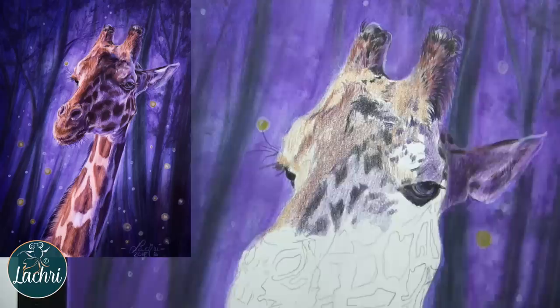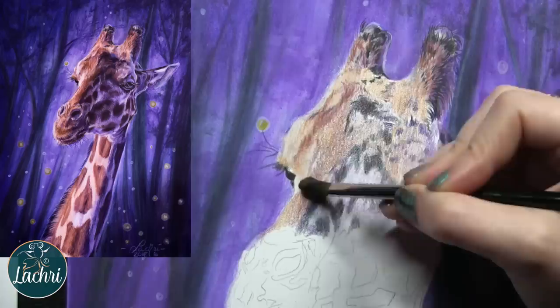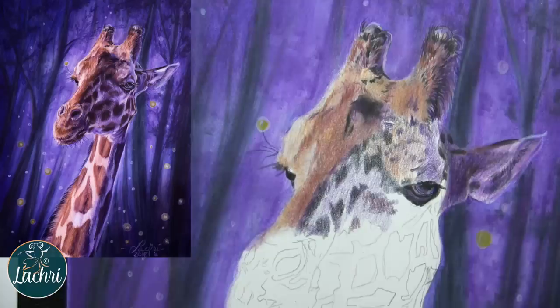I also typically take the reference photo into Photoshop or Lightroom and mess around — darken up dark areas, hype up contrast — to get a better idea of what changes I might want to make. When I use a reference photo, very rarely am I trying to copy it exactly. I've already got the photo; I don't need another copy. What I'm trying to do is improve on it, make the photo work with the art — something more creative, like in this case a background that obviously you'll probably never see: a purple forest, fireflies, and a giraffe.